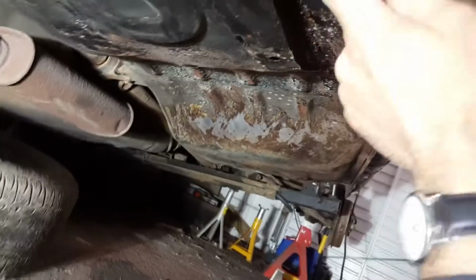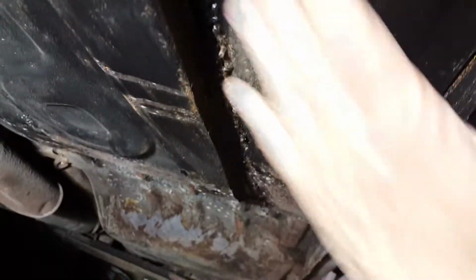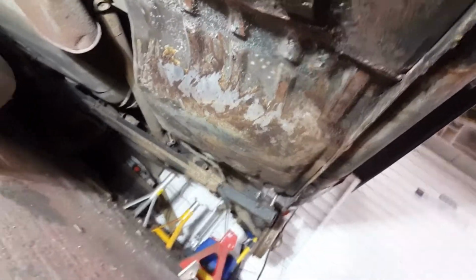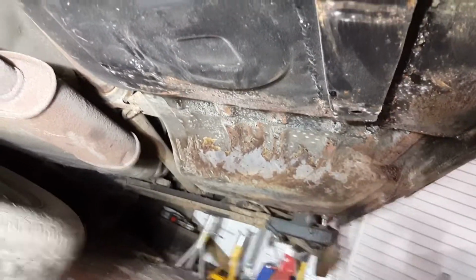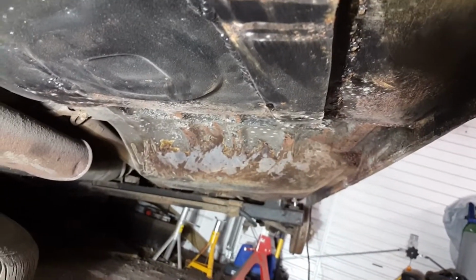These are some quite old panels here, old weld repairs that I've done. You can see, because I've put nothing on them, there's a bit of surface rust, but it looks like it's come off quite easily. So I want to get it all prepared, ready for a coat of POR or something similar. Completely this half of the underside of the car, and then I want to do the inside. That will put me in the position to turn the car round the other way and then start whatever needs doing on the other side.